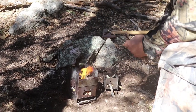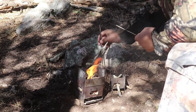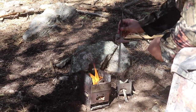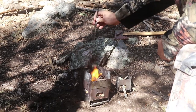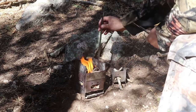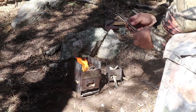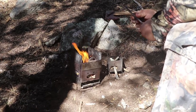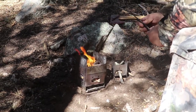So what we're gonna do is, I'm gonna set it up here in the back area, right here, and I'm gonna use the heat from this and the heat from here. And I hope that this offers kind of like a reflector for me. If not, I'll set it up right here between the two boxes. So I'm gonna toy with it, but we're gonna get this going and see. I'm waiting for the coals to build up here, so stick around.